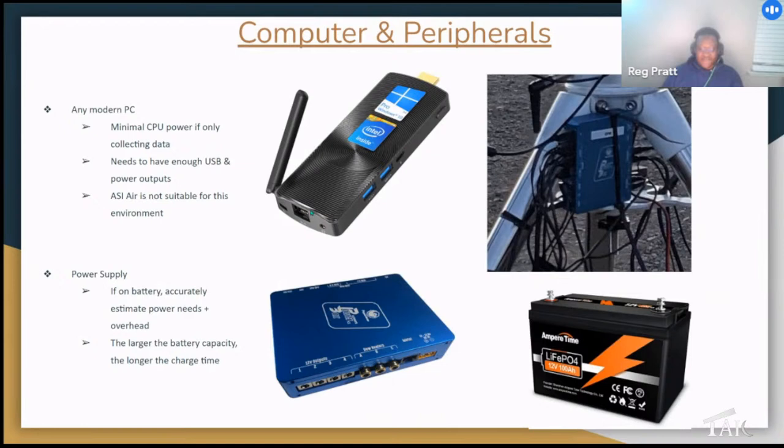It is a headless unit though, so I use a cheap mini router that I got from Amazon. It plugs into the Ethernet of the mini PC. It puts out a Wi-Fi network, and then I use that Wi-Fi network to connect to it through either my tablet or my laptop. And that's how I control everything.